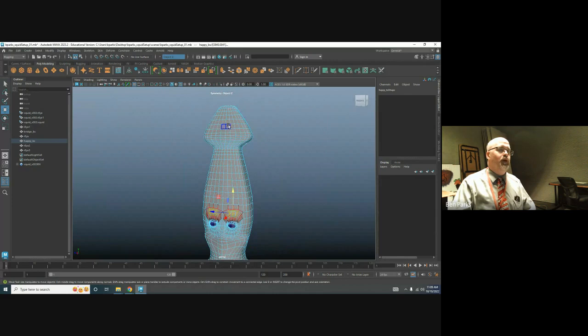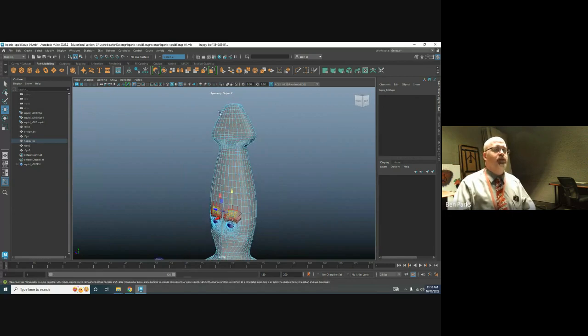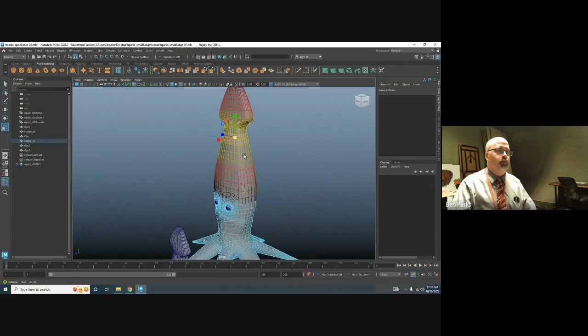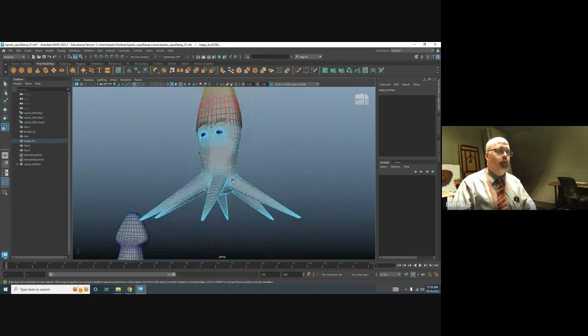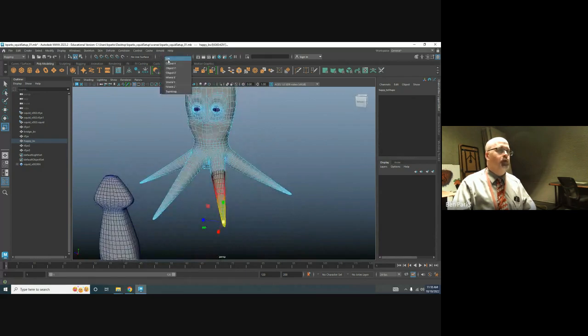And then I'm going to do something to this top of the squid because, you know, people, especially animals, express their expressions throughout their whole body. So I'm just going to select the top here and give it a big fall off. And just kind of like, I don't know, I'm going to turn off my symmetry and scale that in a little bit. And for the tentacles, I'm going to do my symmetry again.